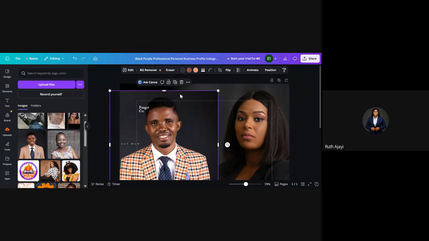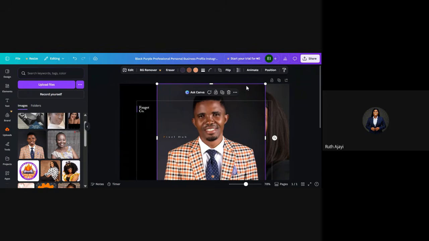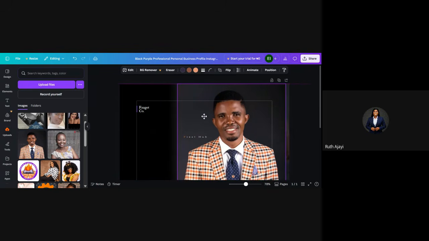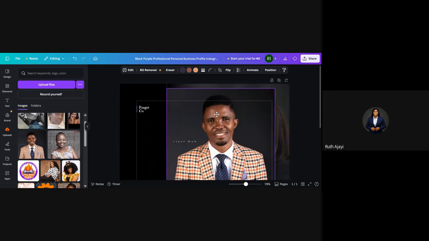So before you even bring in any of your templates here, assuming you are using the free mode, make sure you take the picture to remove.bg or any online background removing tool to remove the background first. Before you do what? Before you upload it. Because by the time you upload it here, it will look exactly as you uploaded it, and you won't be able to remove the background so that the picture remains.